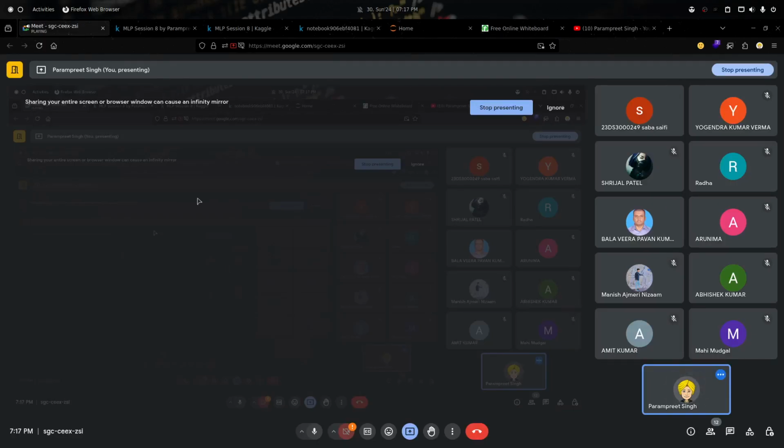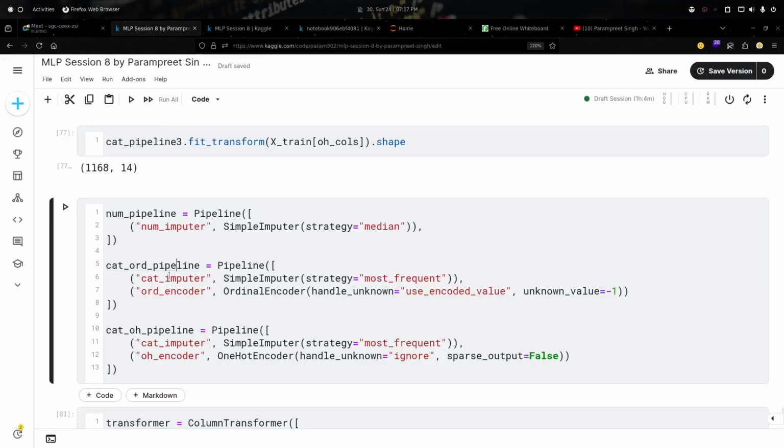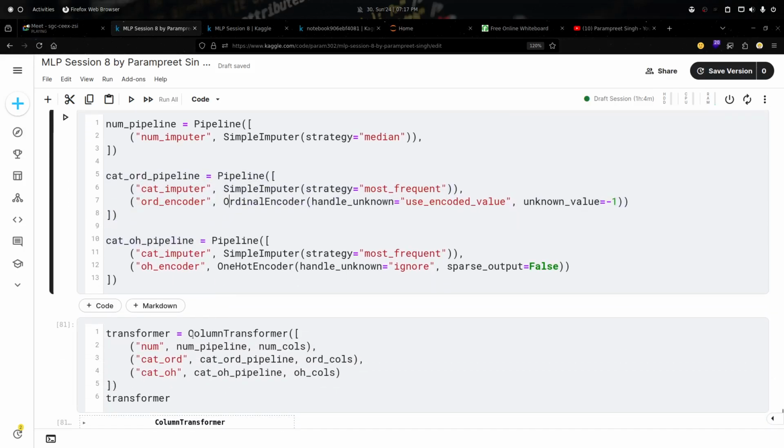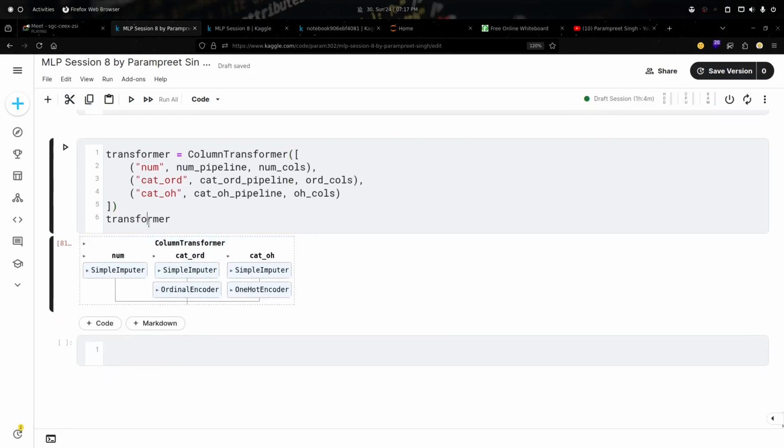Yeah, right. And rather than merging and calling all these pipelines separately, I can use the column transformer. This is something advanced, a little bit advanced. In this column transformer I am passing the name first, then the pipeline, and then the columns on which we have to do the transformation.